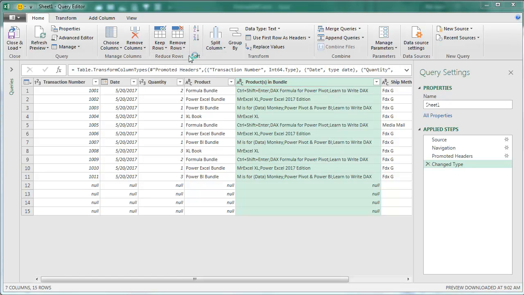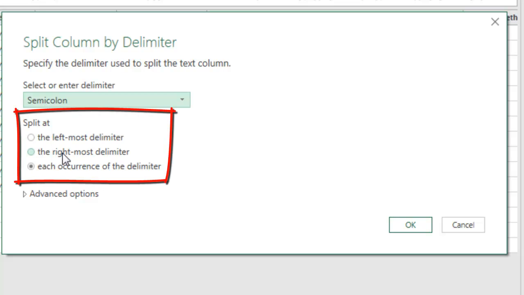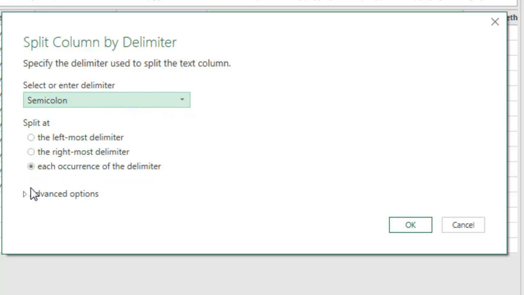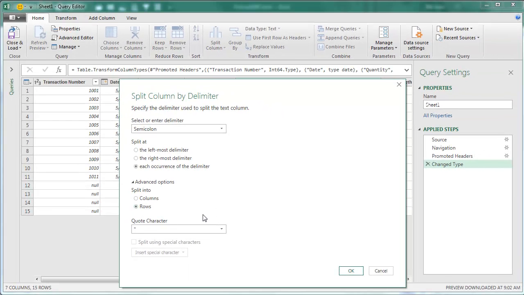Split by delimiter. And the first thing I noticed is they already figured out that the delimiter is a semicolon, right? This never used to happen, but it's happening now. Even if it's a delimiter that's other or custom, they're getting it right, which is cool. This dialog box already has this awesome split once at the leftmost or rightmost delimiter that I wish Excel had. And now it's gotten smart and that it'll split by semicolon. And then, check this out, advanced options. And I can split into rows. This is just freaking amazing.